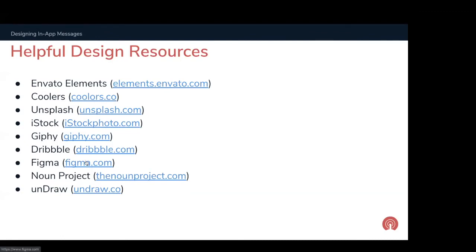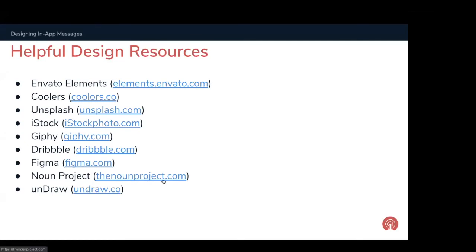Figma is a design tool. So we use Figma at OneSignal to design basically everything. So we use it for product design, we use it for graphic design. You might be familiar with Photoshop or Sketch. It's basically a tool that sits next to them. It's a competing tool. I like it a lot. It's web-based, so it's easy to share things. It also has a very generous free offer. So you can sign up and use it for free. It's not like you're paying to use it from the start.